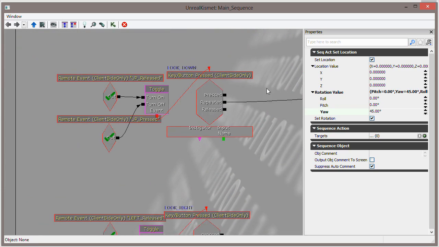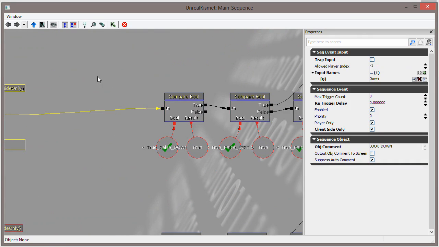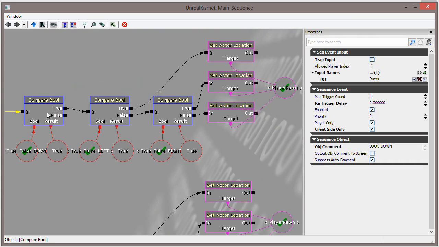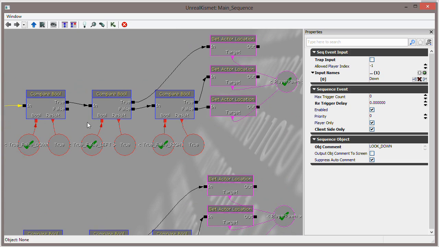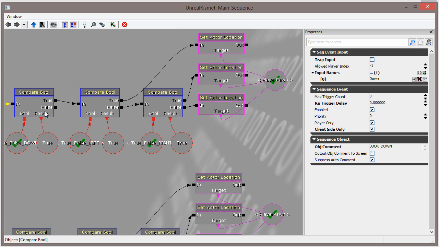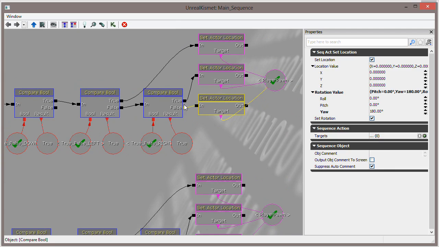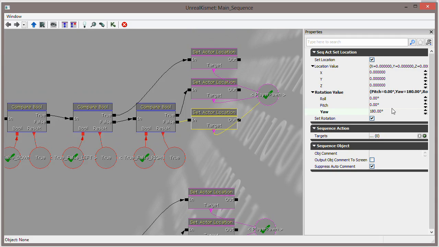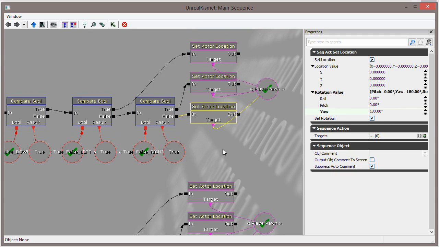On this event, look down, which is moving down or rotating 180 degrees, again true, false, whatever. If I'm only holding the down button, it's the bottom one here, which is true for that, but false for the other two. It's 180 on X there. I mean on Z, sorry. It's looking 180 degrees down the x-axis, towards minus X, but it's rotating on Z.